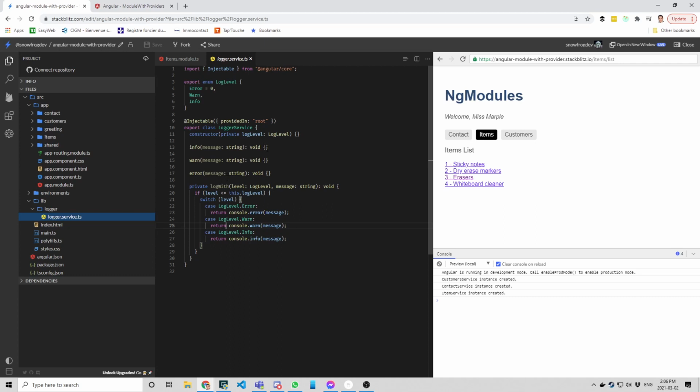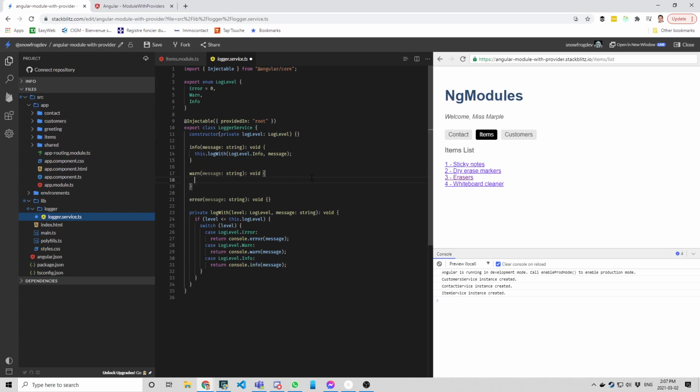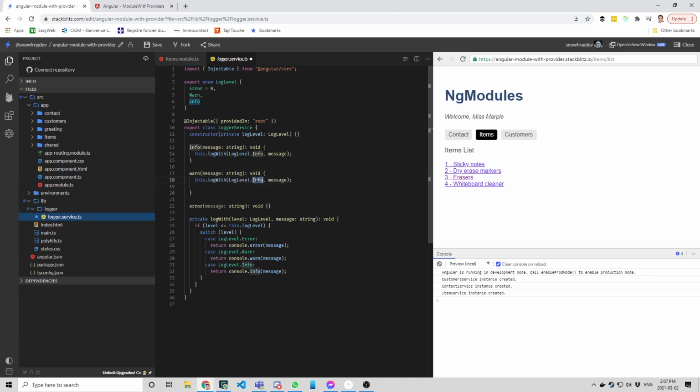Great. Now all we need to do here is call that logWith, which takes in the level, right? So log level here is info, and just pass in the message. That's it. I can probably just copy that in here and just change that to what are we dealing with?